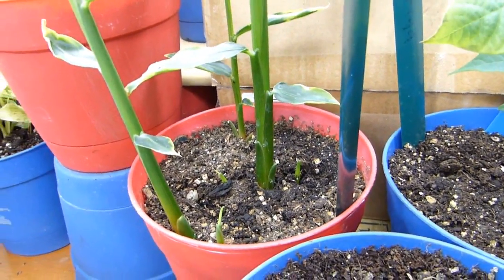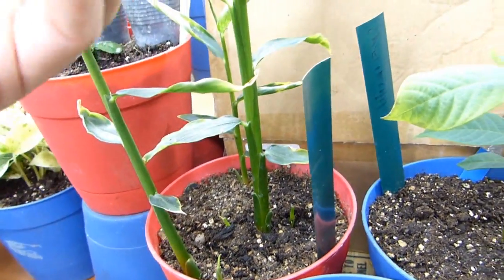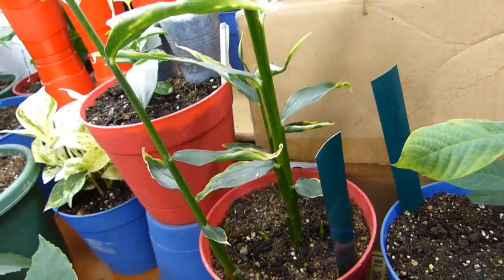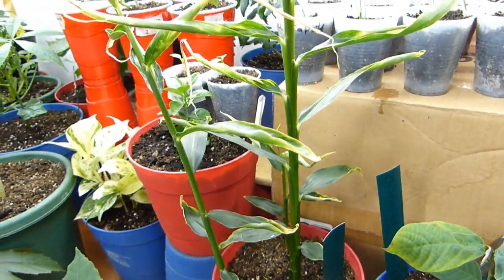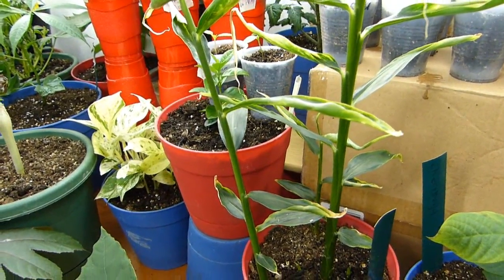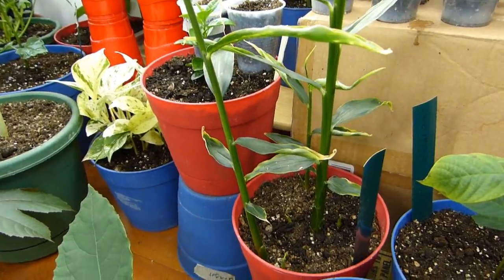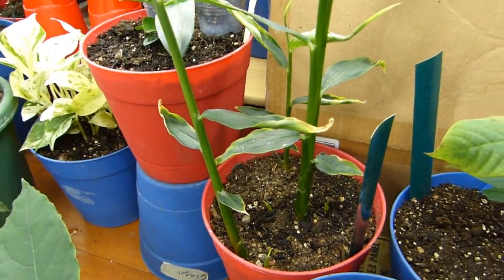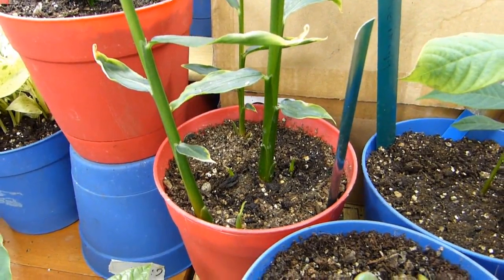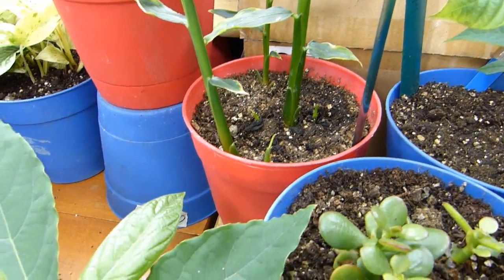A ginger will put out all kinds of growth. It's not that pretty, you know? My ginger plant is really nothing to write home about, but people grow it for the roots, not the plant. So I really don't care what the plant looks like, as long as the root's doing good. And I think this is going to have to go in a bigger pot really, really quick. I didn't expect this kind of reaction from just a little root.